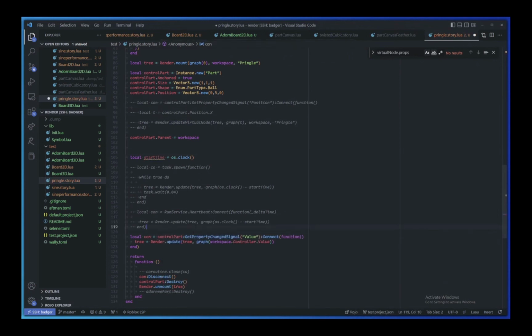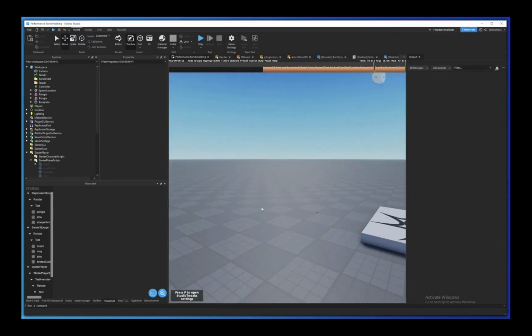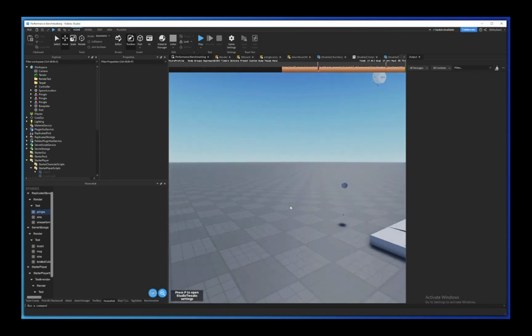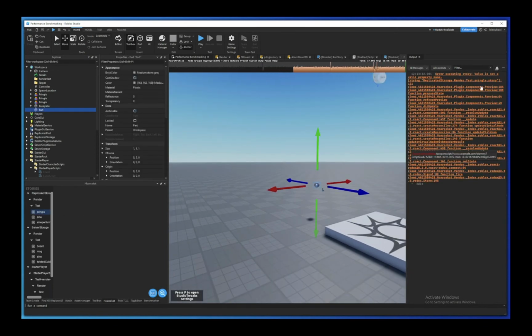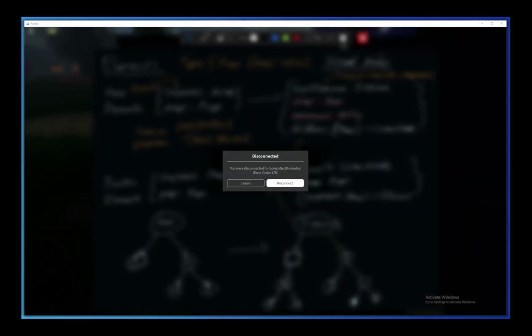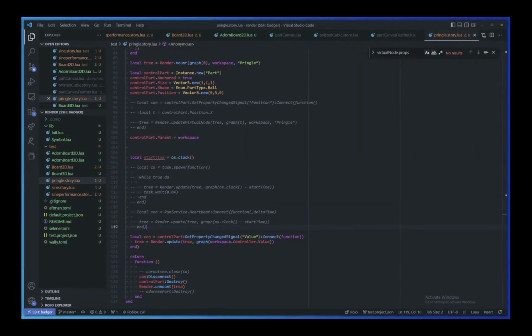Control part. Okay. Value. Okay. Sorry, I'm conflating two different things.